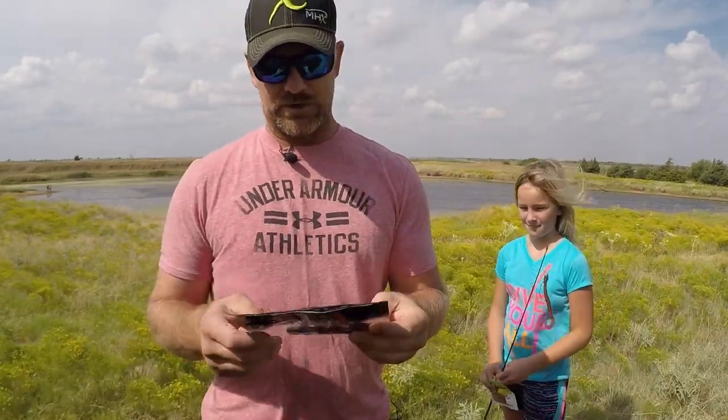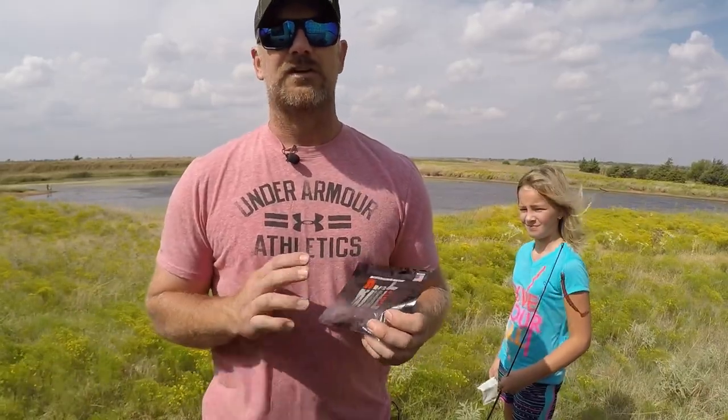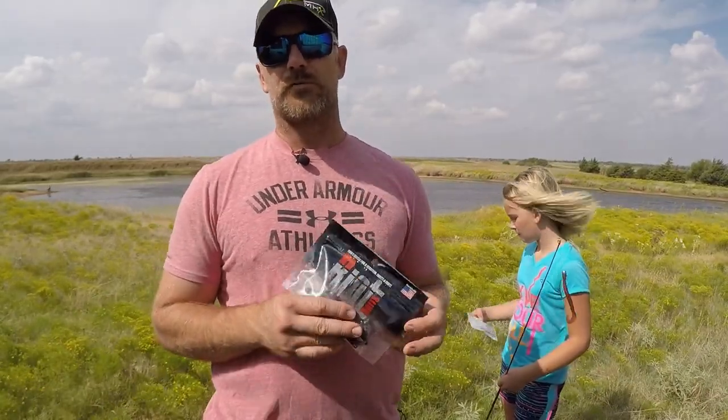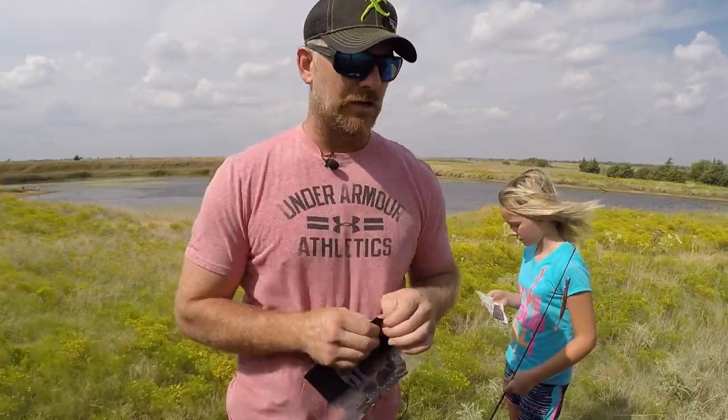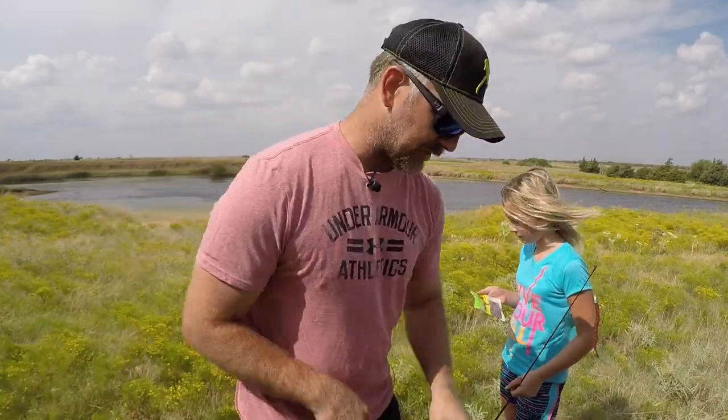I did look it up, and this is the Riot Tantrum. This one is 2.43 inches long, I believe. I think I said two and a half inches, so it's pretty much 2.5 inches. So there we go, there's that one.